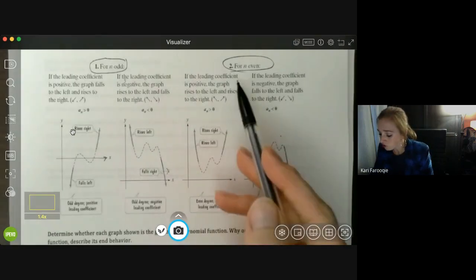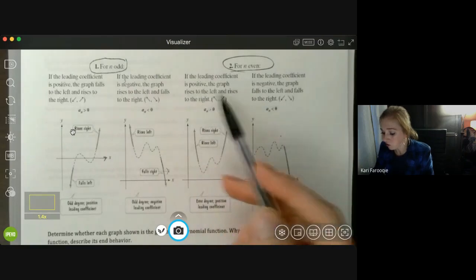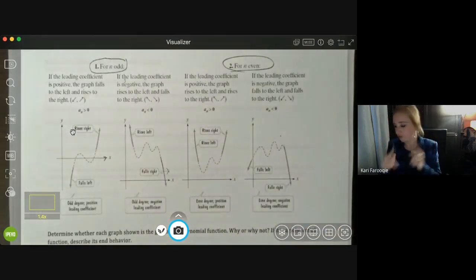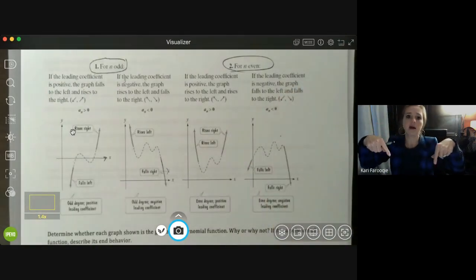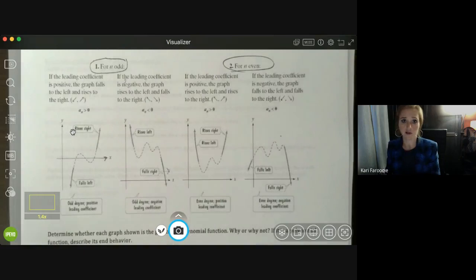You'll know which it's doing is dependent on the lead coefficient. So if the lead coefficient's positive, then your graph is going to rise on both ends. If your lead coefficient's negative, then it's going to fall on both ends. And again, if you need to remember this, think back to what happens to your quadratics. You know that if you have ax squared plus bx plus c, if a is positive, the graph opens up. Same idea here. It's just we're now generalizing this for polynomials of larger degree.